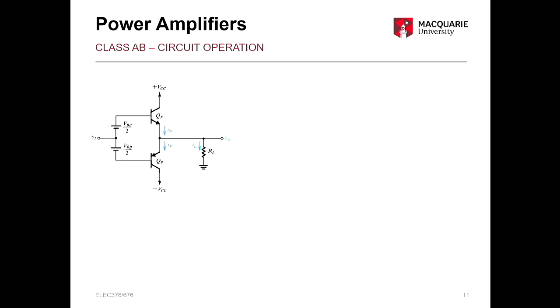So we'll just look a little bit more in depth at how this circuit operates. We can see our output voltage is going to be equal to our input voltage. So if we assume for a positive input, we have our input plus VBB divided by 2, that adds to our input, and then minus VBE for the N transistor, okay? Remember, here we have an NPN and a PNP transistor, so they are different. So that gives you your output voltage, pretty straightforward.